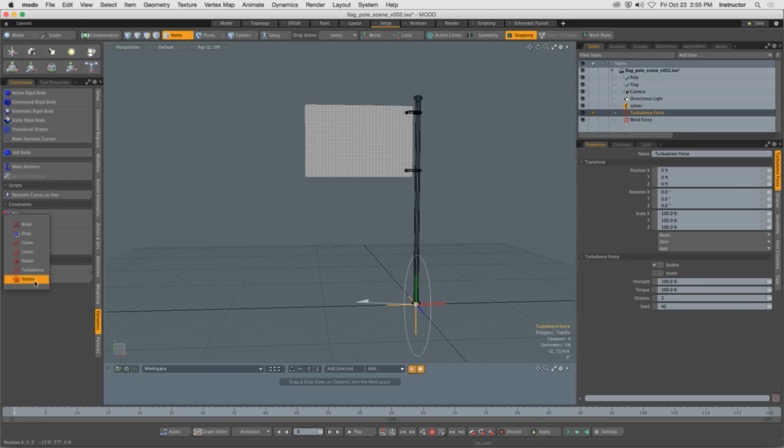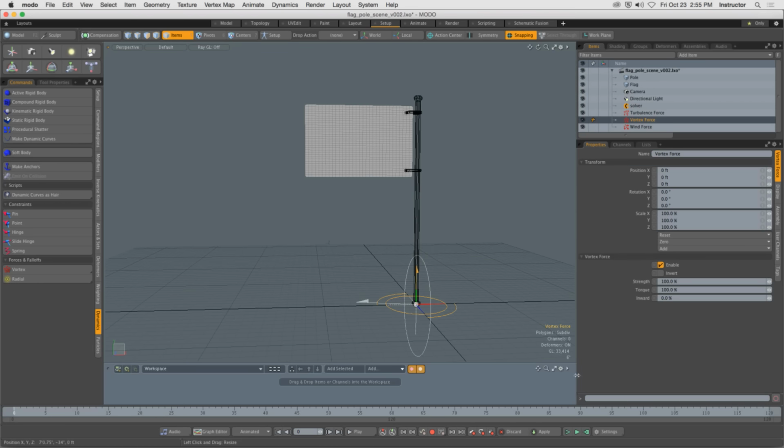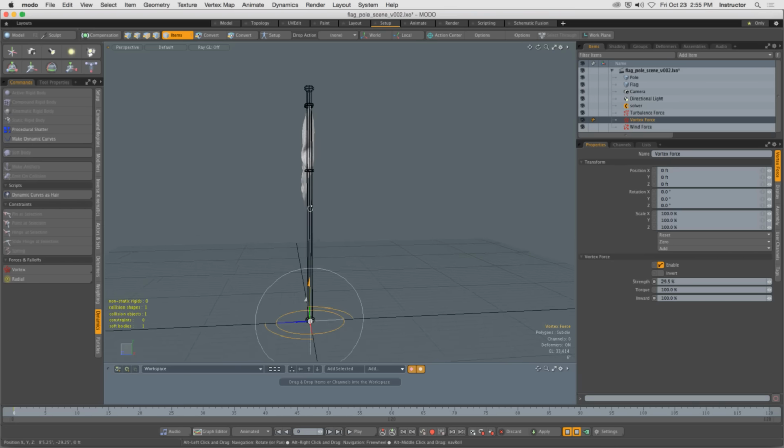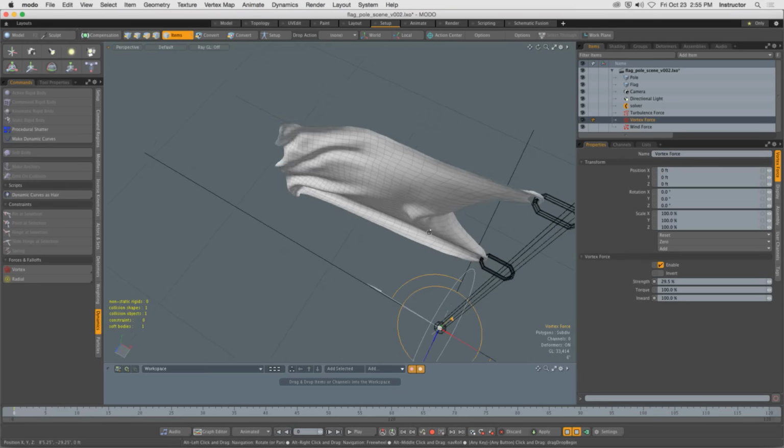The other fun one's vortex. Let's do this. Let's lower the strength a little bit. By messing around with some of these parameters, you can get some interesting results.